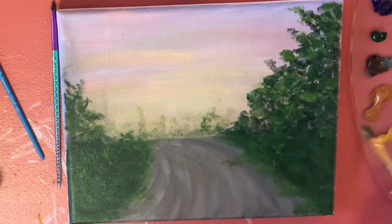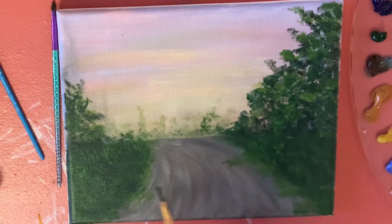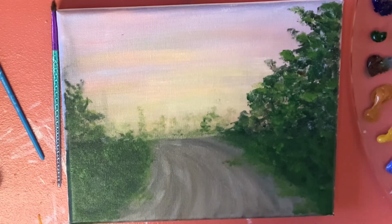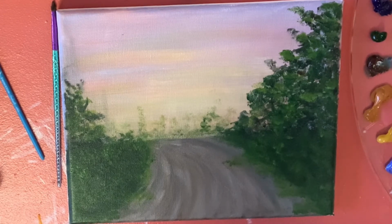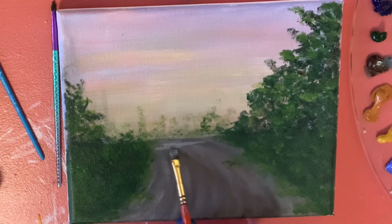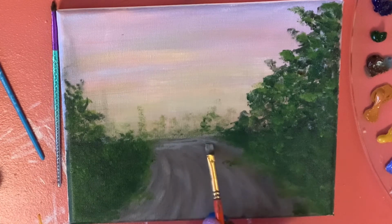So as we're moving around, the reason why we're going back and forth with these colors is we're letting things dry as we work on other things. That way we're not doing nothing, and we're just giving things time to dry. We're gonna go into our burnt umber, a little tad bit of black and mostly white again. I'm gonna work on this road.